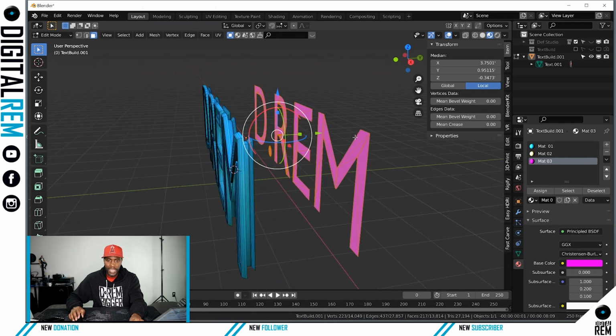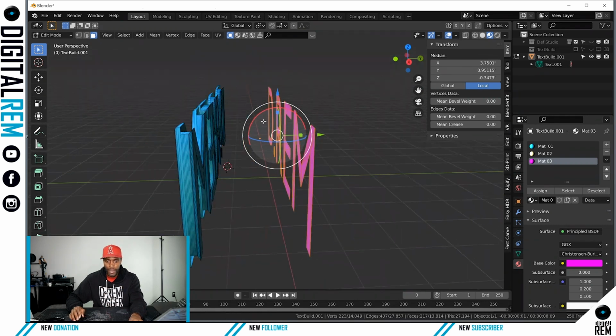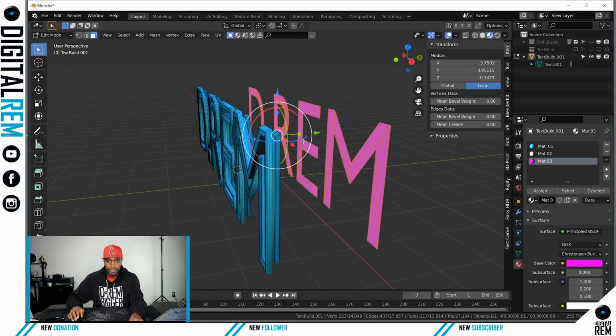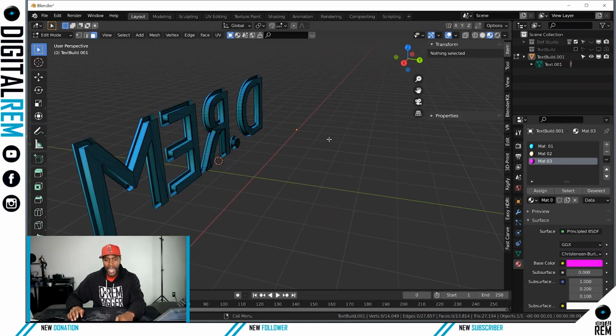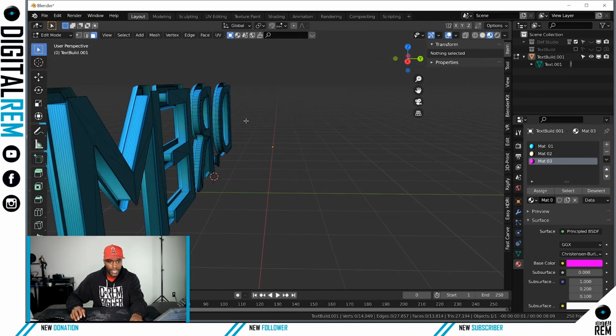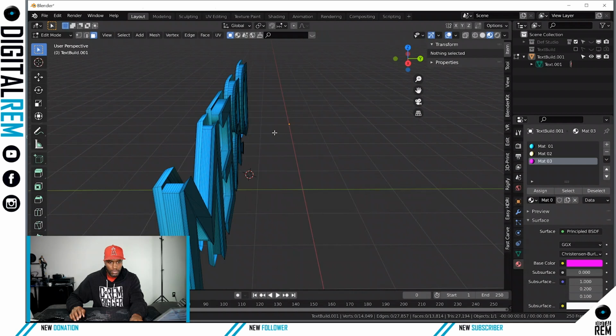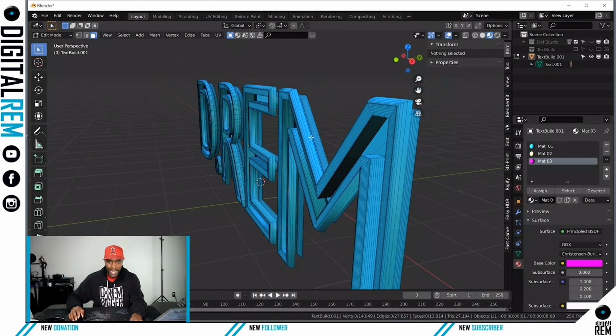And remember, if you toggle between edit mode and object mode, it doesn't hide what you have in edit mode. So you can toggle in and out and not worry about losing what you have selected. So we're gonna hide now what we have as pink, right? So now I want to select all of the, what do I want to select?